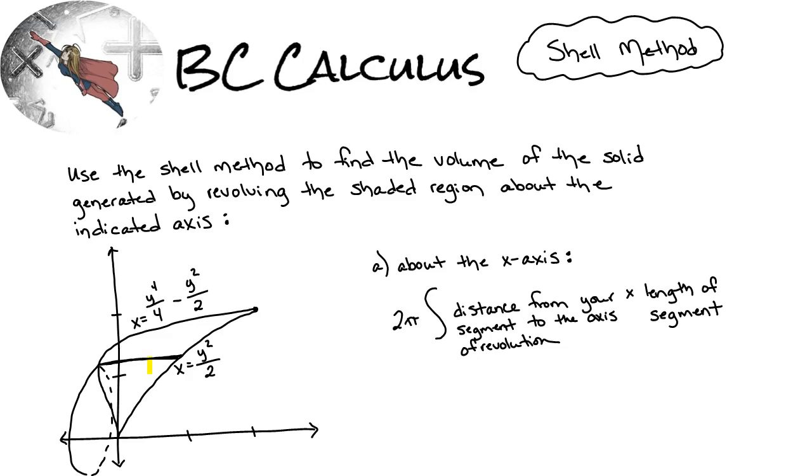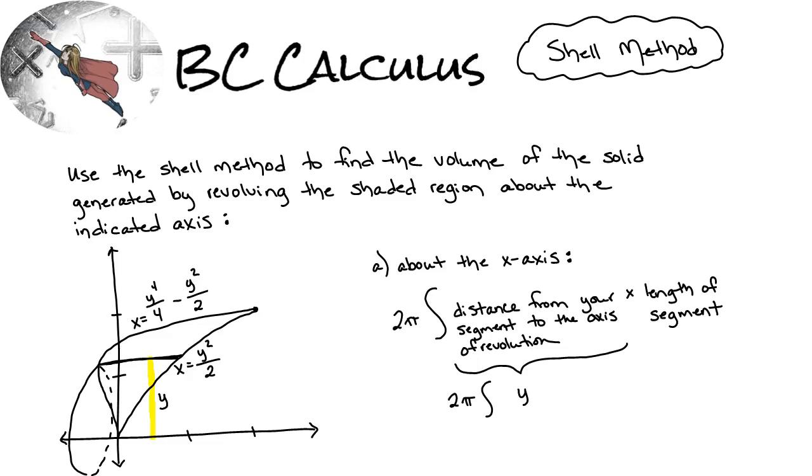Okay, so now in our picture, the distance from our segment to the axis of revolution would be, I'm going to highlight it, this distance from here down. Now, a way to label that would just be to call it y. Because no matter where I draw my black line segment, the distance that it will be from the x-axis would be the same thing as the y-coordinate. So this in our current problem is just going to be the variable y. So far we have 2 pi y.